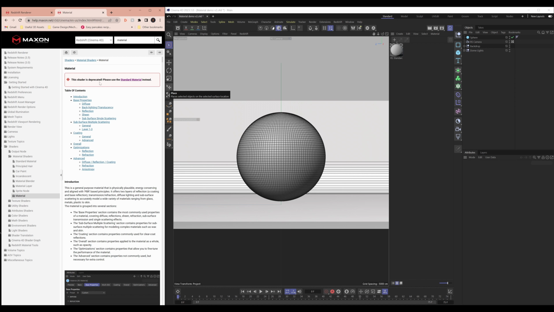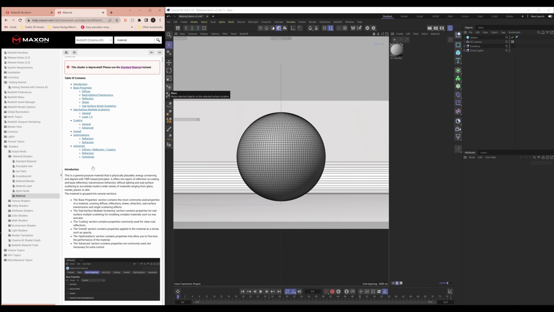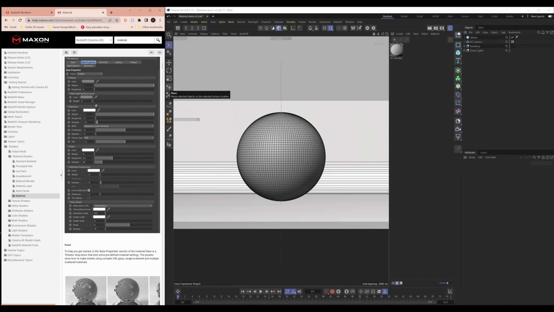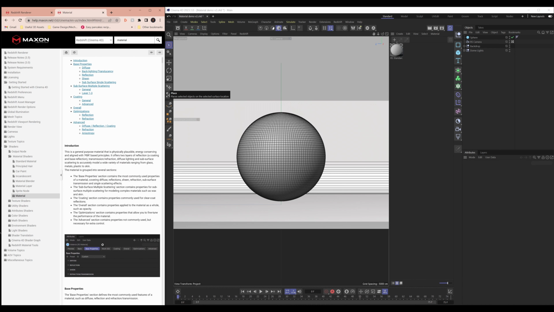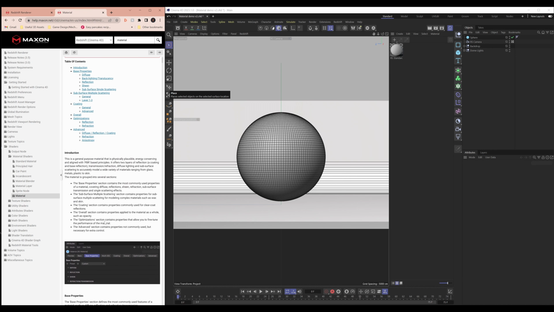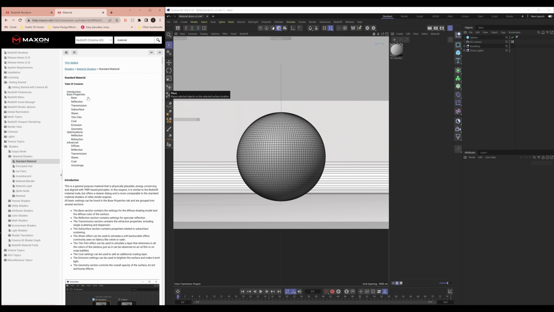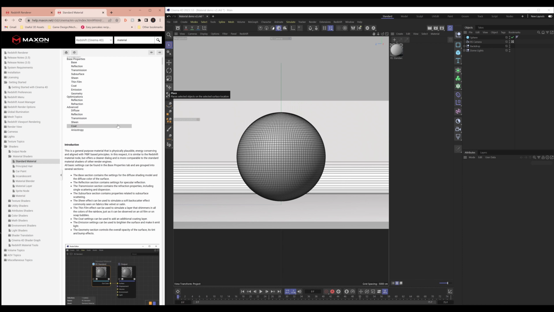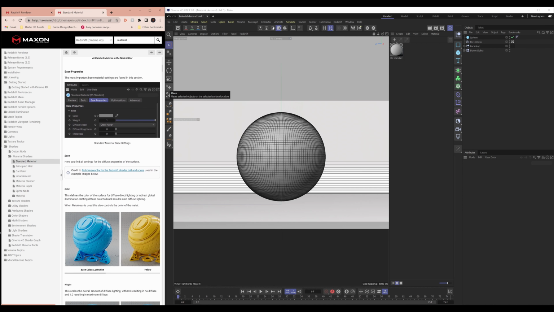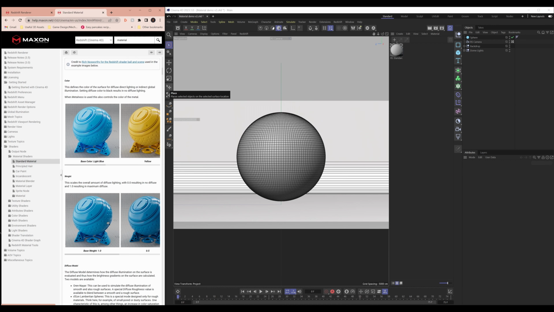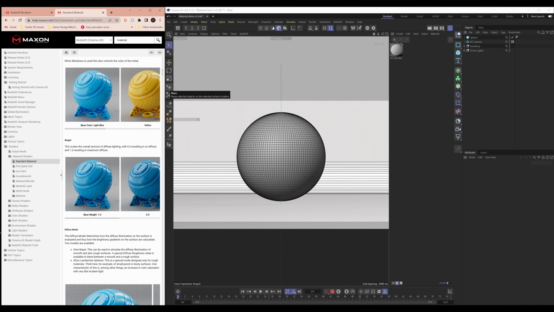However, if you're stuck with that material shader, you can find all the individual parameters here and the details about them within this documentation. So if you want to learn more about that, you can find information there. However, since I'm going to be using the standard material, I'm not going to be covering any of that. If you want to find out more information about the standard material, again, you can find that in the documentation as well, and it goes through each of the parameters in thorough detail, if you can make sense of it, that is.